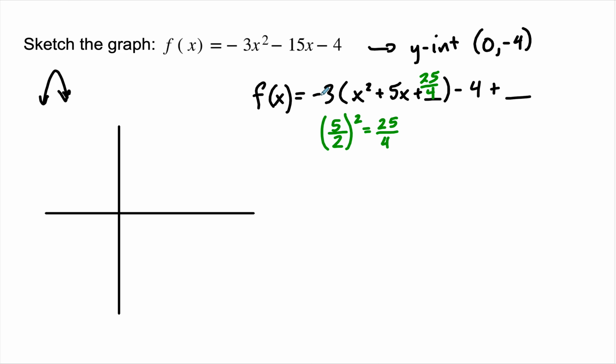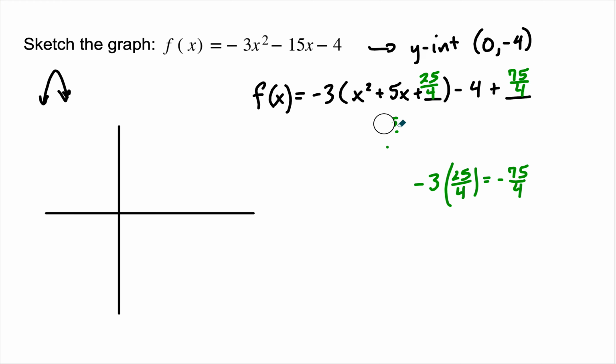If I look at this, I have negative 3 times 25 over 4, which is actually going to be negative 75 over 4. Okay, but I'm going to add it because I'm subtracting it here, so this is going to be 75 divided by 4. Okay, so that one's a little bit tricky, but we'll figure that out later. All right, so now we want to see if we can solve the rest of this. So let's erase here. Okay, now we've done this part. We have our setup, and we just have to do some solving and simplifying, really.